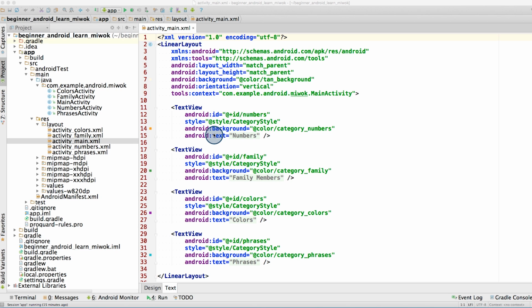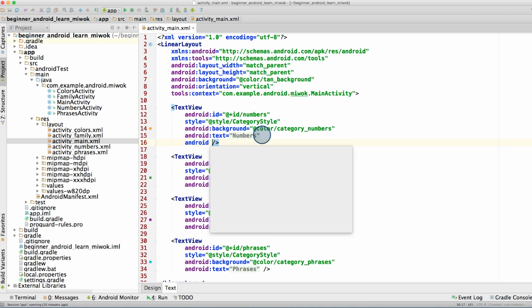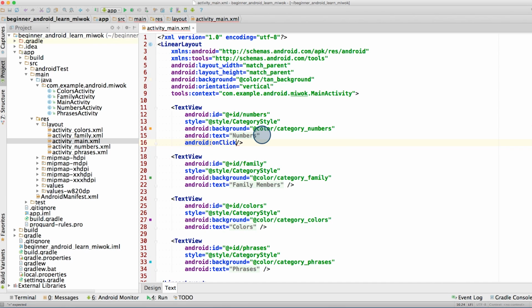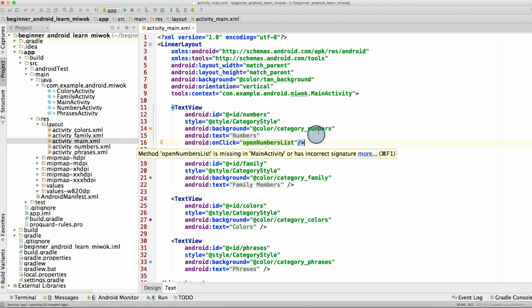In Android, any view, and this is not just buttons, remember that buttons are a subclass of view. Any view can be configured to respond to touch input. And I found it easier to define these as text views and then style the views to look like the design mocks. Now, I can add the onClick attribute on this text view XML element, just like we did on the Submit button from the last course. I can set the value to be openNumbersList, which tells Android to call the function openNumbersList when this text view is touched.